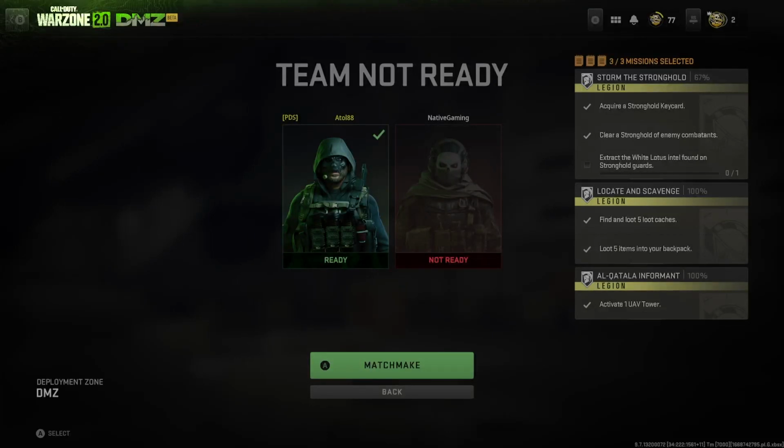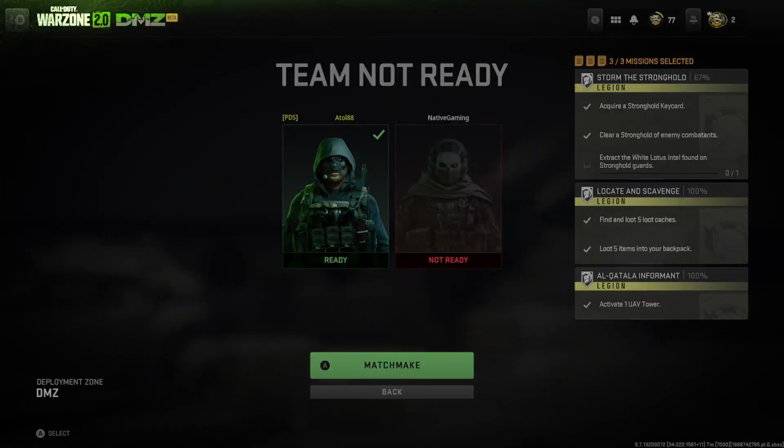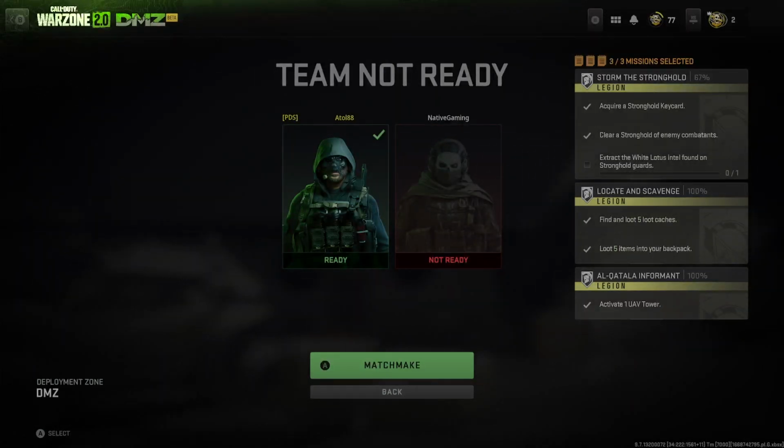You have to ready up, I think, to customize it. If I ready up, there's nothing there. Oh, never mind. Okay. And then we'll go in, we'll try to exfil. We're gonna go to the police station, because that's the key I have.